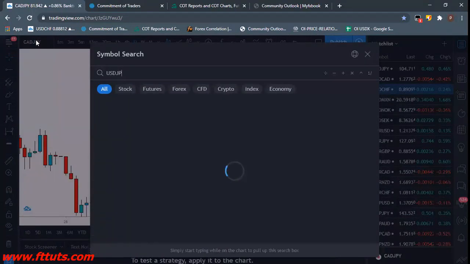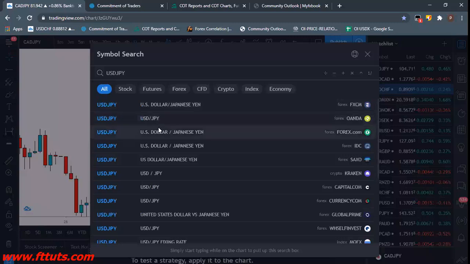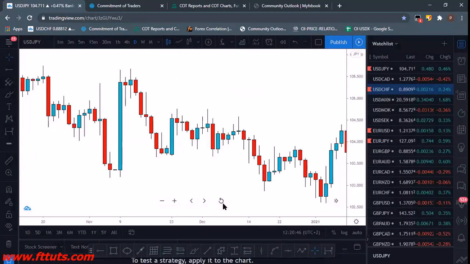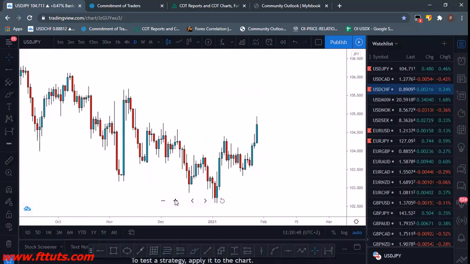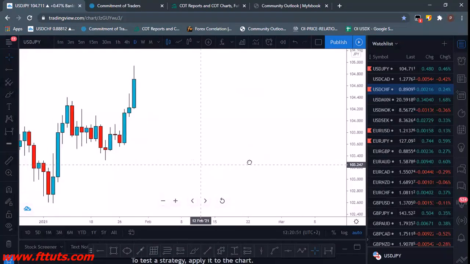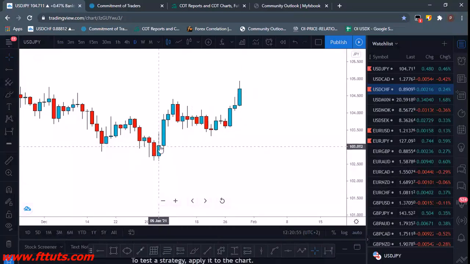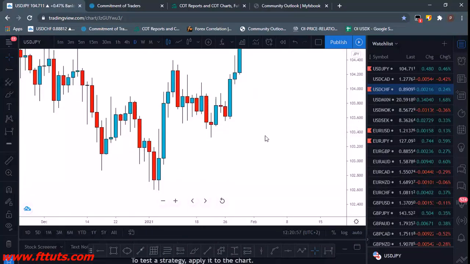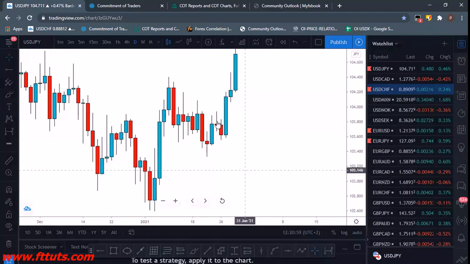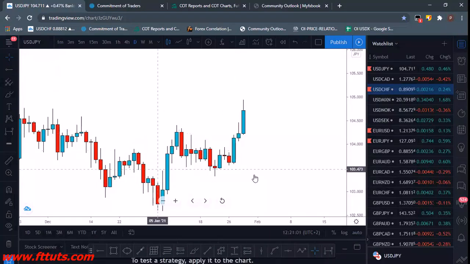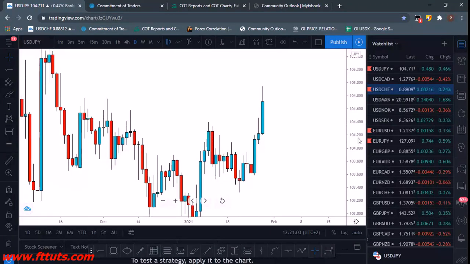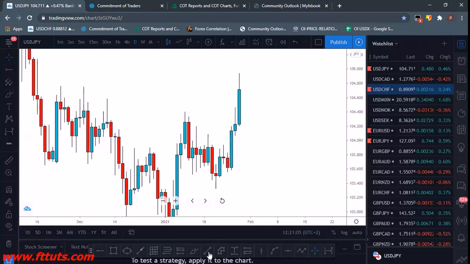So let me just open this. We're going to come back to that one. Let's analyze the way we analyze. Let's say I want to draw my order block down here because I have a new order block here. This is not an example of a trade that I took, but just an example of how the market is moving.